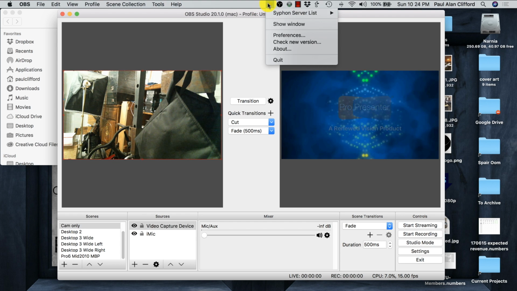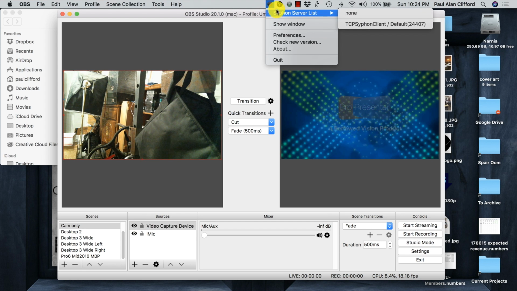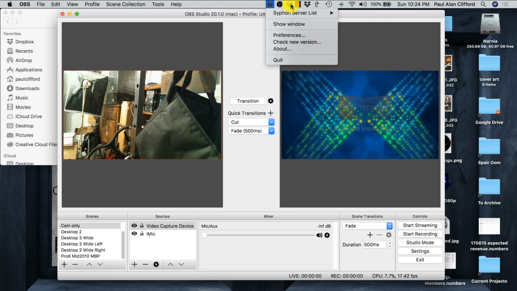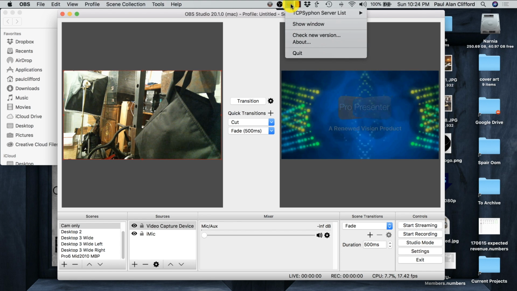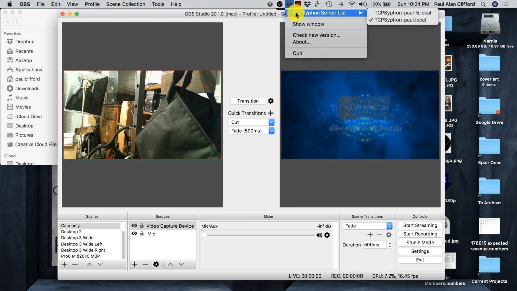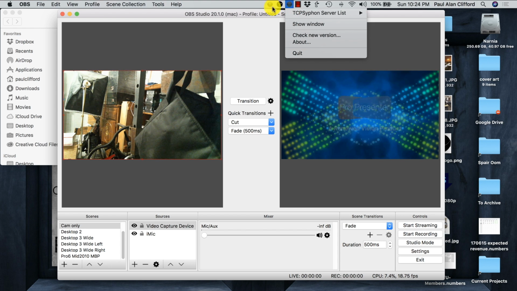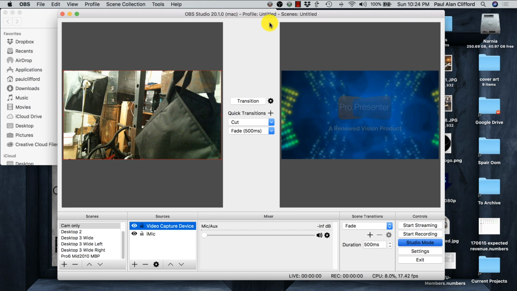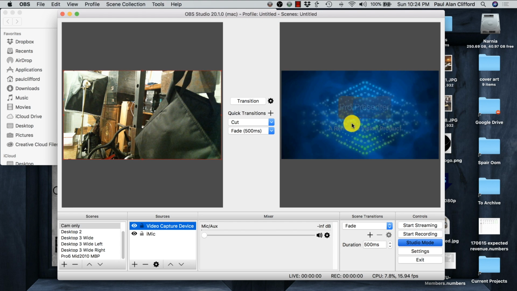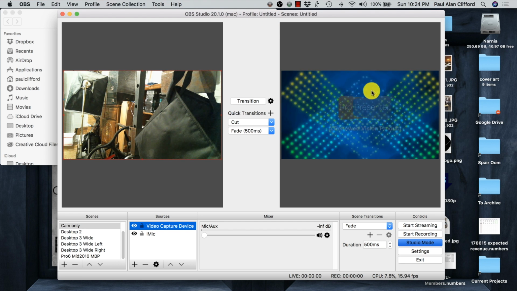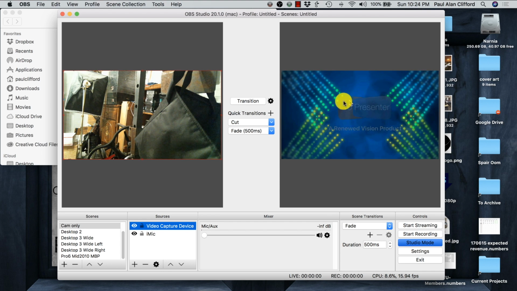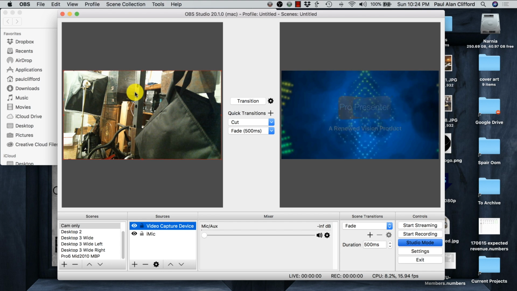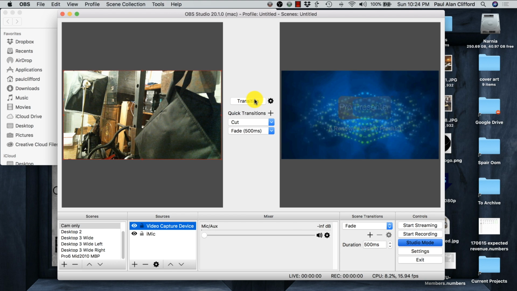So, and this is where these live, so you should keep that in mind, that we've got the client and the server up here along with OBS. So that's basically how you can send the output of ProPresenter over the network into OBS for live streaming.